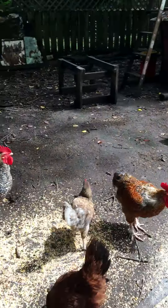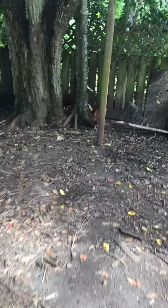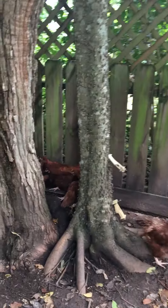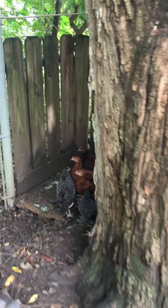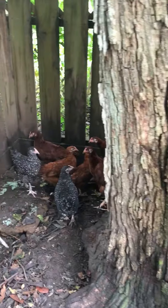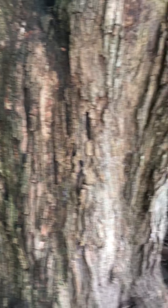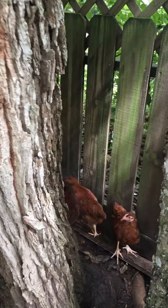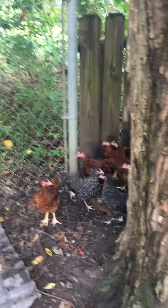Back out here, my three-month-olds are over here by the tree because they're kind of not at the top of the food chain right now — or the pecking order for dominance. I have about ten of these guys and they'll be eating a little bit later. They're still eating medicated chick food — they're still kind of scared of me.